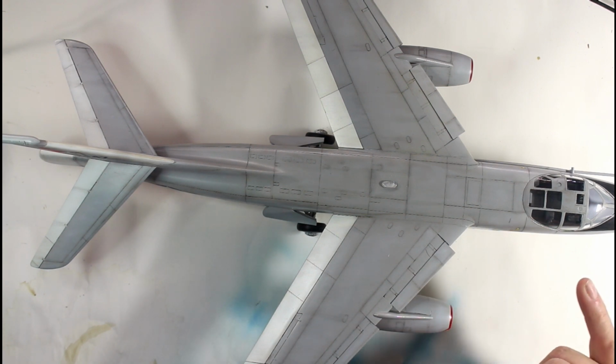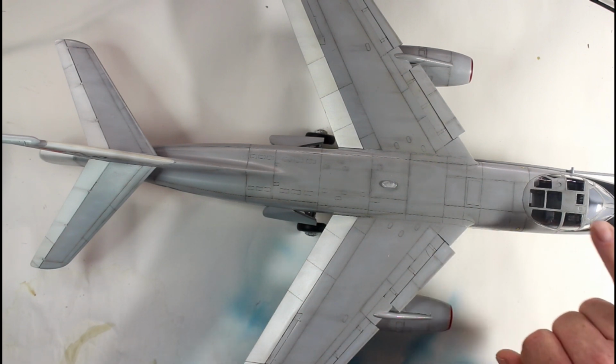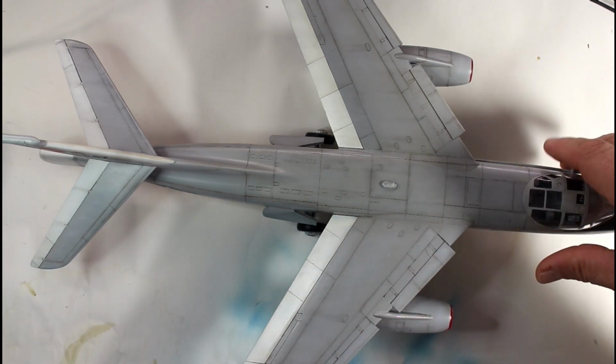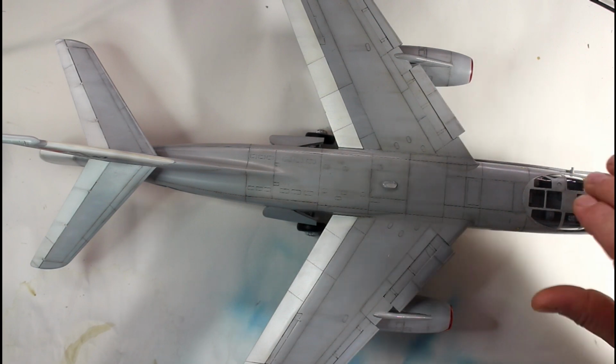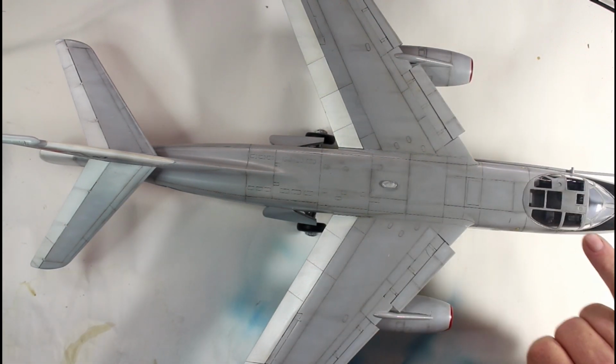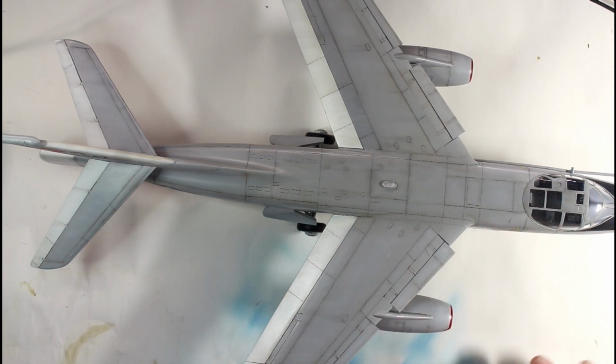The canopy, I've got a couple of little issues around the side here because I've actually knocked the canopy off. I mishandled it, it was my own fault. I put my hand over to grab it, and I knocked the canopy and it came off. Now trying to get it to sit back down, because the glue had dried, it's not sitting down flush. So I have to take that off and sand that off and sit it back down again, but I'll do that at a later date. I just want to get this one done in time for my mate for Christmas, and he can pass it on to his dad.